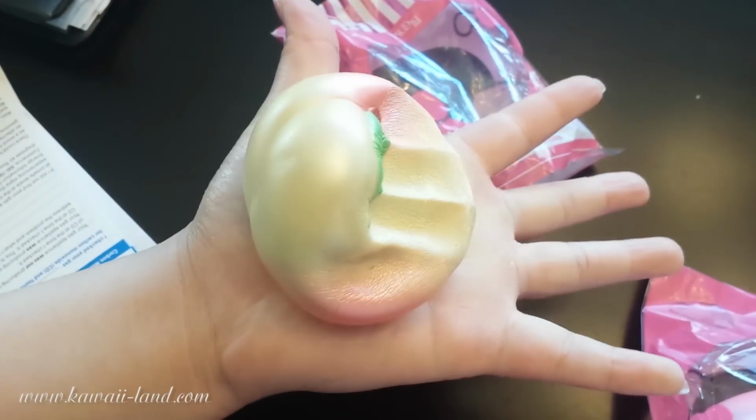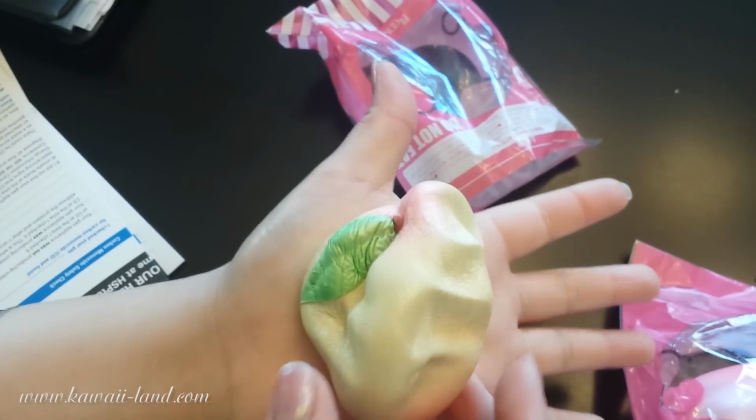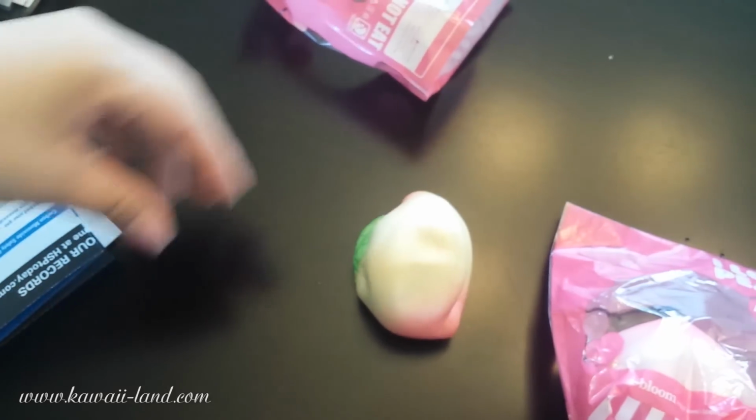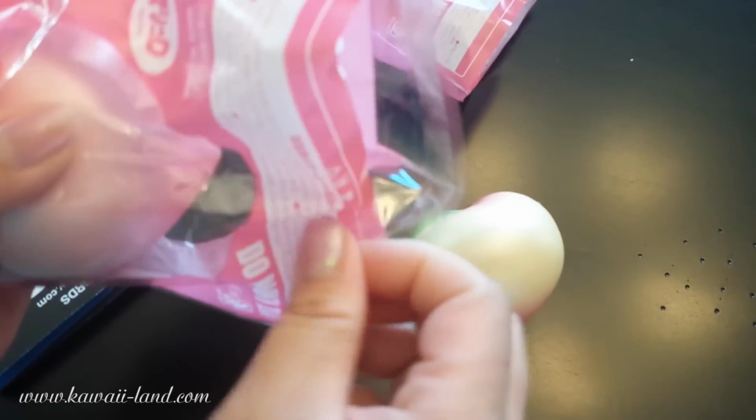So this is the yellow pink one. You can see how super squishy it is, and when you squeeze it, it rises back really, really slow. This is the pearl pink one. And I like to mention that these are super scented, because I can smell them from here when it's not even out of the packaging.